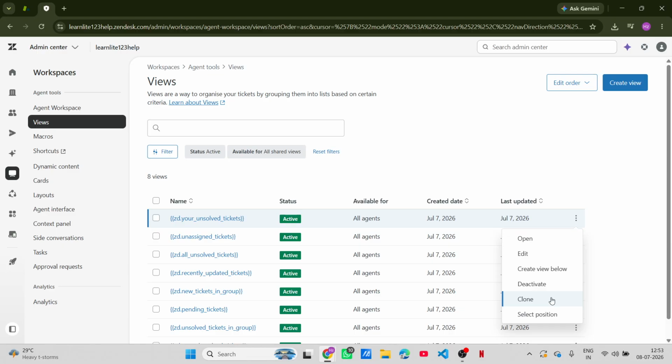Adjust the labels, the order of columns, and other display preferences as necessary. Getting these details right will make a huge difference in how your team interacts with Zendesk. Once everything's set up the way you want, don't forget to save your new view. After that, congratulations! You've successfully created a custom view that can help you and your team manage tickets more effectively.